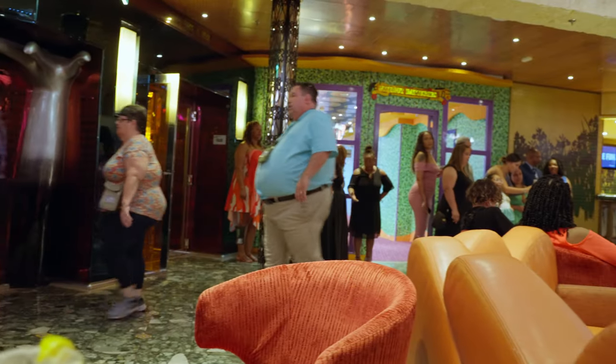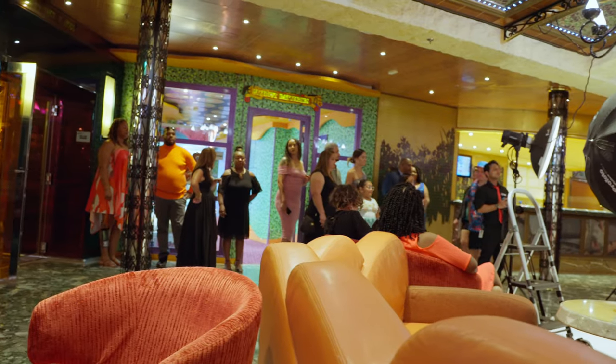But right now you see all these cameras and stuff. It's once again elegant night. People are dressed up. I saw the flamingo guy, but I didn't have my camera out, so hopefully I catch him. He has my favorite suit. But I think I'm gonna go to the Alchemy Bar, and then definitely the Piano Bar, and then the Comedy Club. But yeah, I'm just kind of hanging out and enjoying the night, so let's see what else I can get into.